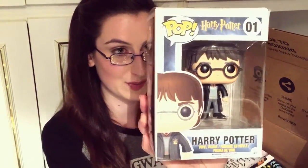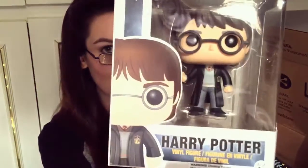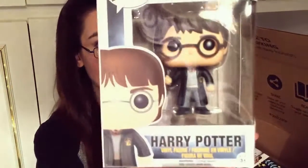So I have the Harry Potter vinyl pop with this box. Oh my gosh, I do not have any Harry Potter vinyl Funko Pops, so that is just perfect. I really want Luna. I'm gonna have to go purchase Luna now, and I know my sister will want Hermione Granger. There's the Funko Pop, Harry!